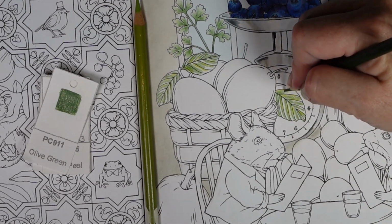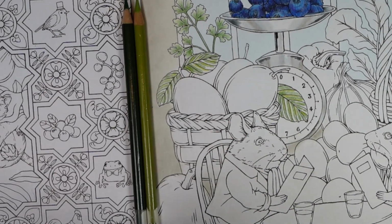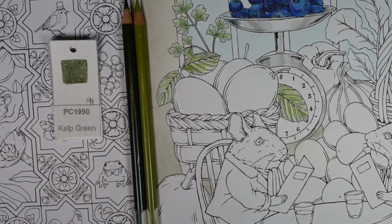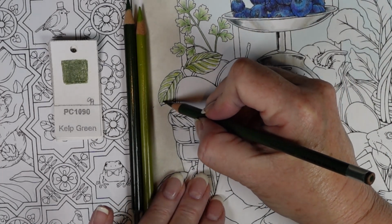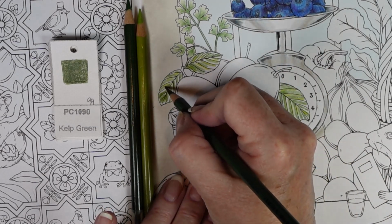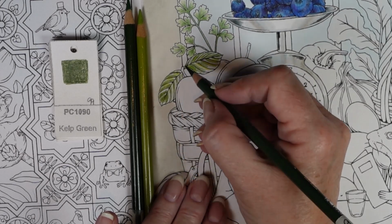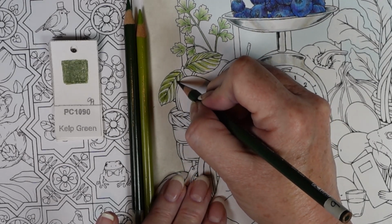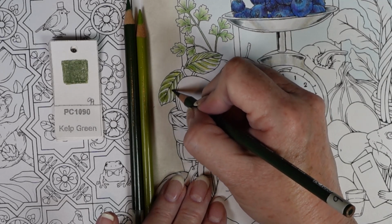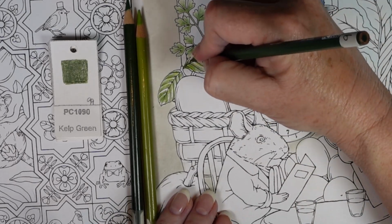I think you can really see on this one the little white. Now bear in mind, if you look at those last leaves, they don't have any white, and that's okay because all of these leaves are going to be slightly different. So here I go in with my darkest color, once again doing the same thing, going over the same area, just adding more color in some areas, less in others.